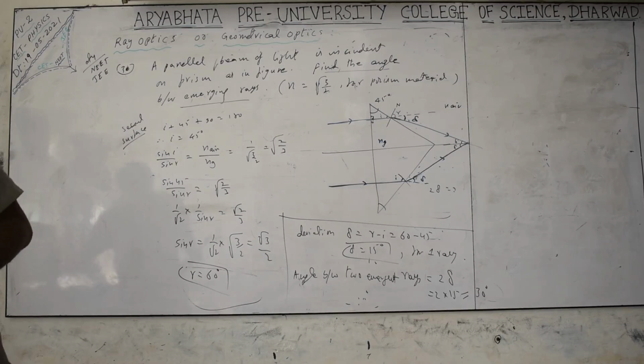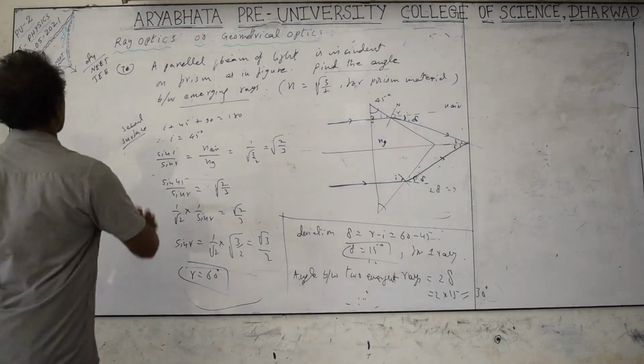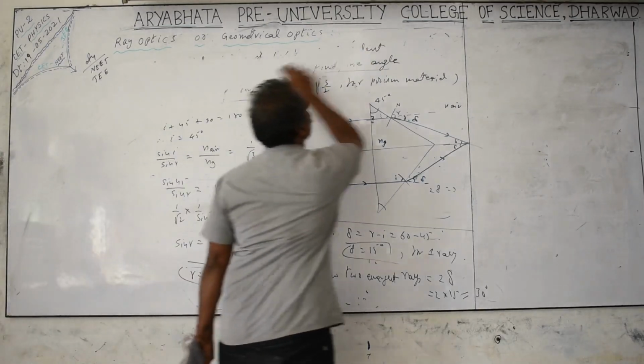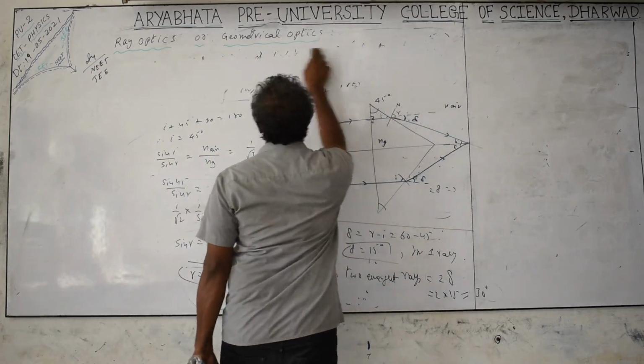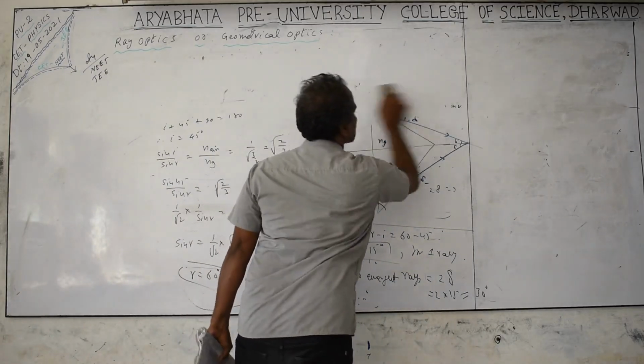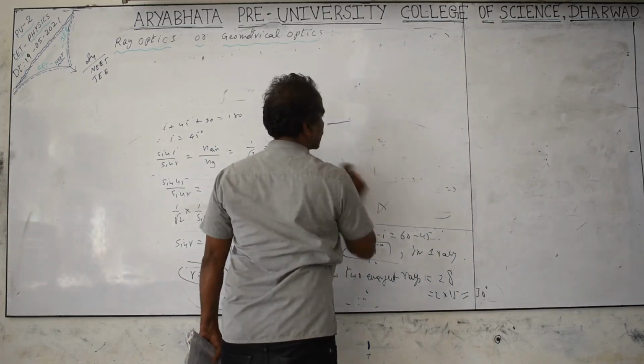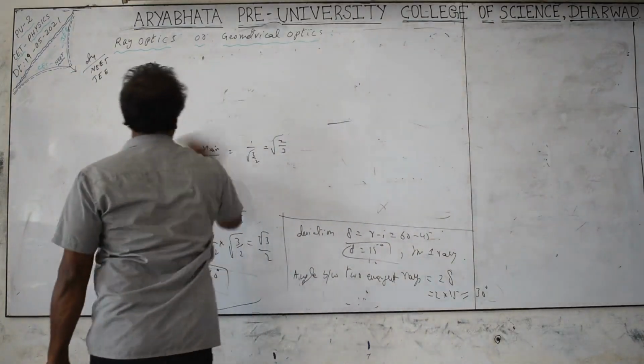Dispersive power questions are there. I am going to discuss dispersive power later. It is not for the CET. Dispersive power is not there for CET. It is only for JEE Main and Advanced. NEET also they may ask, no guarantee of that. But for CET, dispersive power is not there.